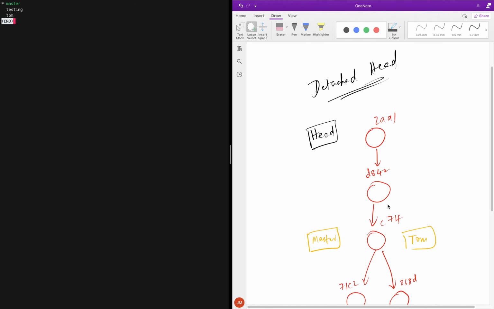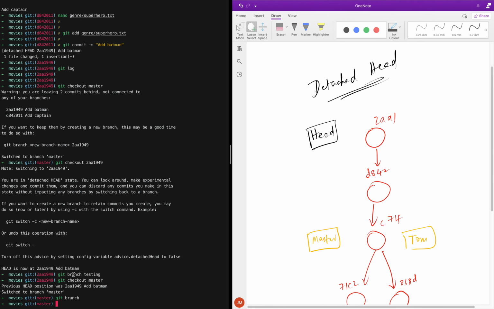They use it for testing, and then when they realize that they have finished the testing, they'll switch back to master or another branch, commit and do the changes over there, and that way these will be lost. But if you want to salvage your commit and use it in future, just make sure to do this: check out to that particular commit and put a branch name for that. Like in my case, I put testing.